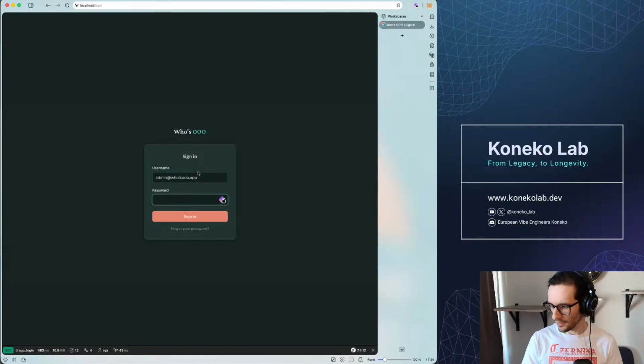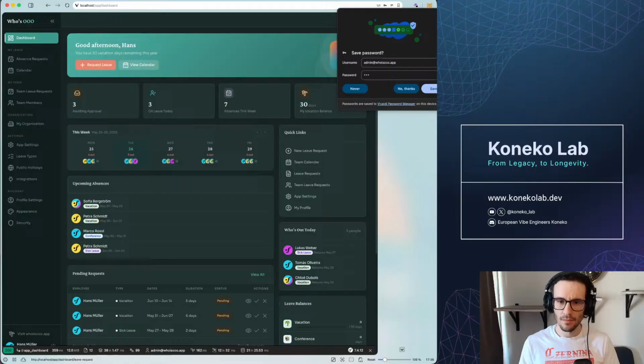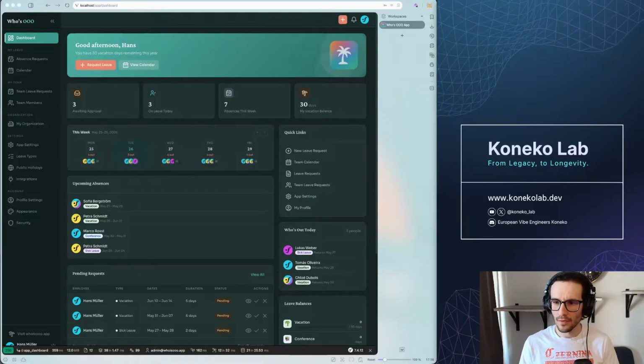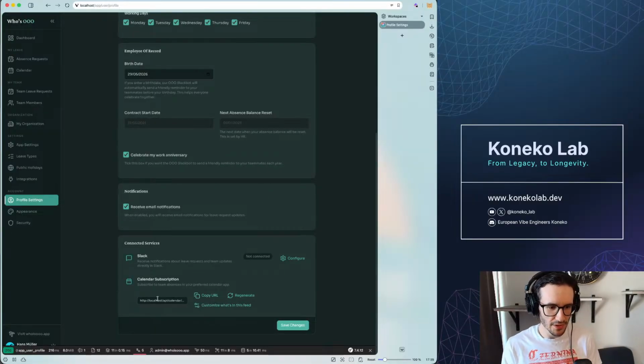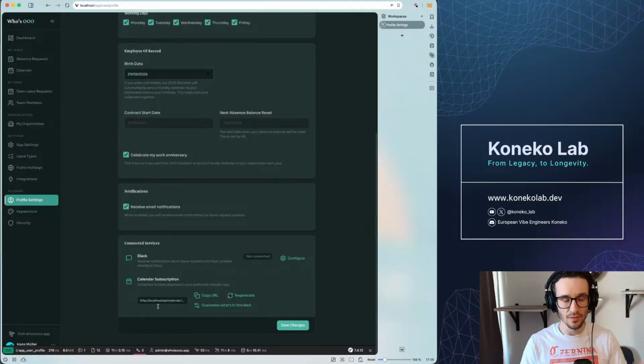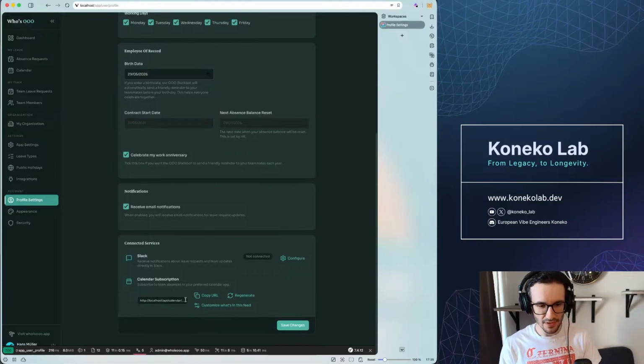If you would like to run it locally, it's very easy because there are fixtures also included in the repository. Okay, so this is the admin role, that's the dashboard. And what we worked on is here, so calendar subscription. That's the URL that you have to copy and paste into Google Calendar or whatever calendar client you are using that supports the ICS format.